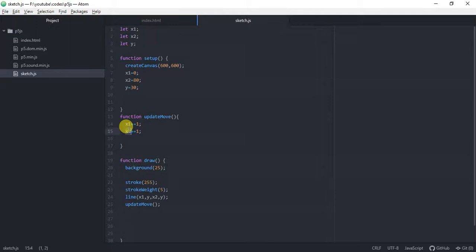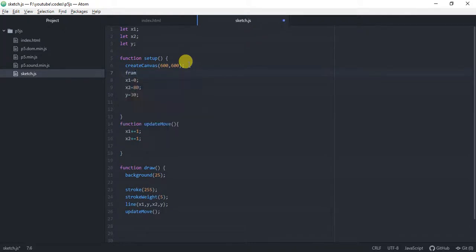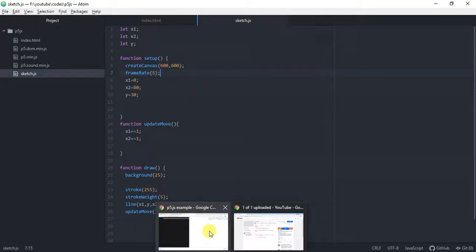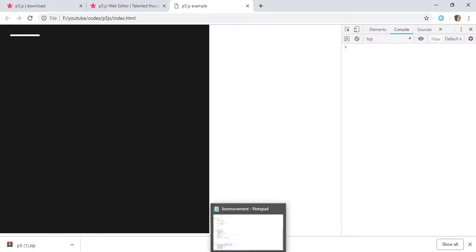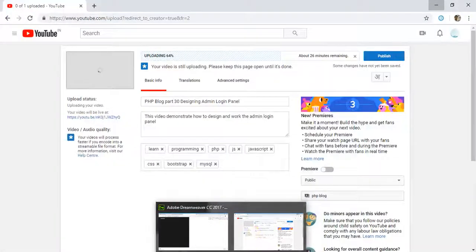Animation depends on the frame rate. Let's change this frame rate here. You can change the frame rate here like this. If I make this 5, it will be slow, because the previous one was 32. Yes, sorry, the previous frame rate was 30 to 35. Let's make this 30.